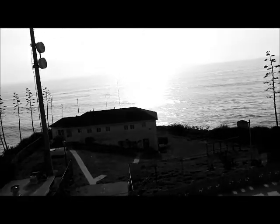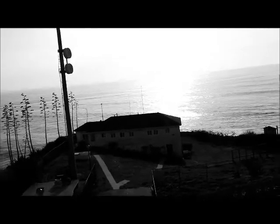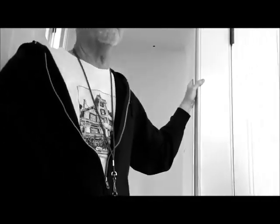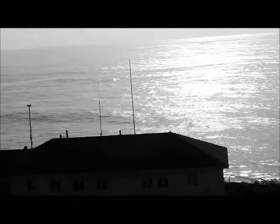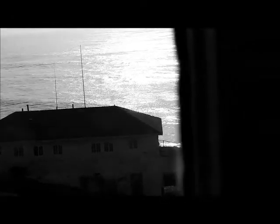Wow, awesome. Can people go in that house right there? It's not open to the public yet. It was just signed over by the federal government along with this lighthouse to the city of LA just last month. Really? Okay. And so they're fixing it up. They've done the outside, or at least gotten a lot of the old overgrown bushes and shrubs out. So little by little they're going to. It just needs a good paint job. Yes, it needs a lot of work on the inside, because it was totally vacant for at least 5 years. But for many decades it was a vacation home for the military. Wow.